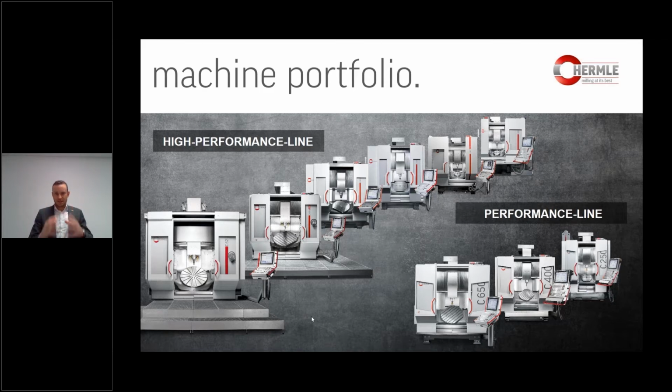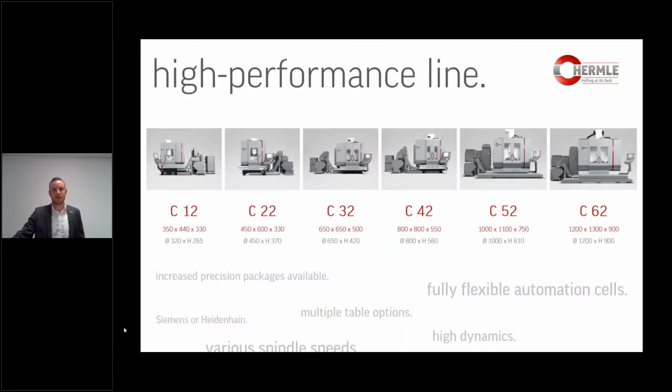We just feel that exactly this concept, a vertical 5-axis machine with a trunnion, so a swivel rotary table with a 4th and 5th axis, and everything combined with a modified gantry design, is in our view the best concept for a vertical 5-axis machine in the range somewhere between 300 up to 1.2, 1.3 meters. And this is also why our product portfolio is very much streamlined and only focusing on exactly this concept.